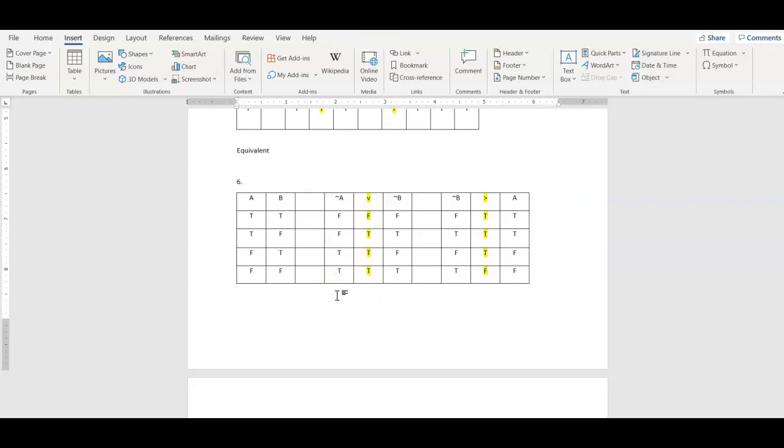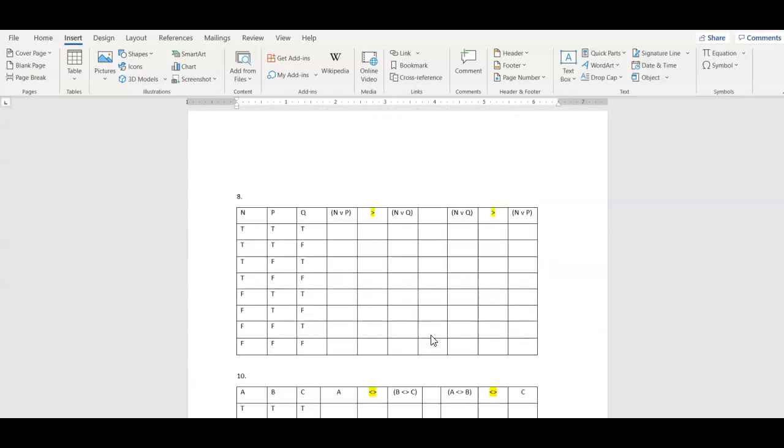Again, we're comparing the columns in the main operators. We're going line by line. So our very first line here, we find this comes out false, this comes out true. So again, they cannot be equivalent because they have different truth tables. And so we write not equivalent. And again, this one we really have two lines where they don't match up. But again, all you need is one.